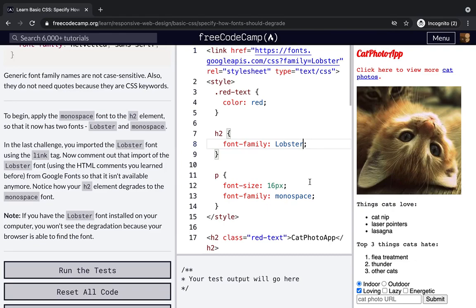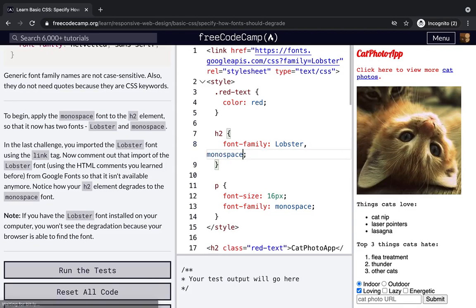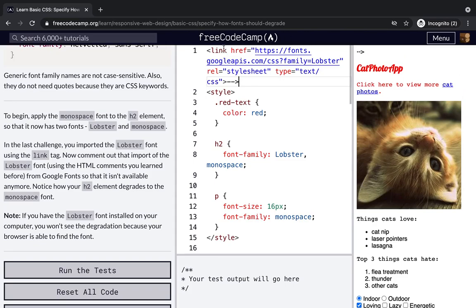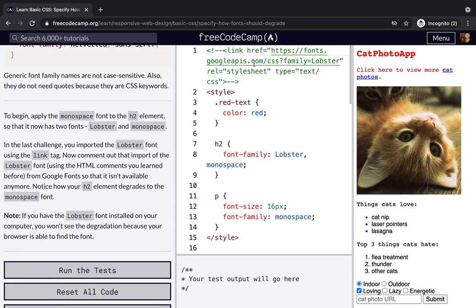Right. In the last challenge, you imported the font. Now comment out the import of the font from Google Fonts so that it's not available anymore. Okay, so I will first provide the fallback font. Then I will comment out my import, which basically means that this font is not available that we are trying to use.